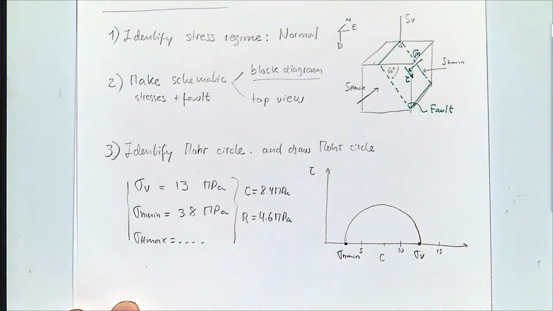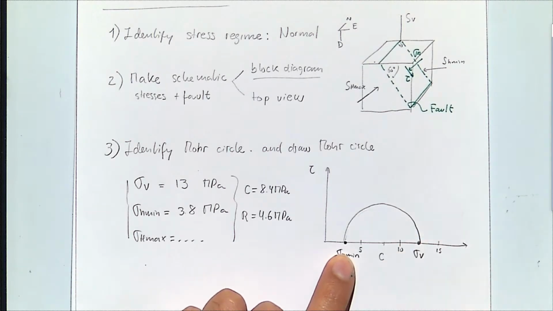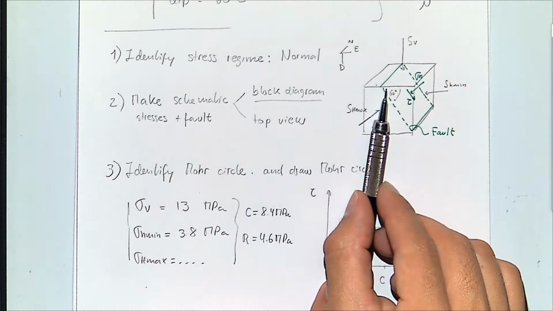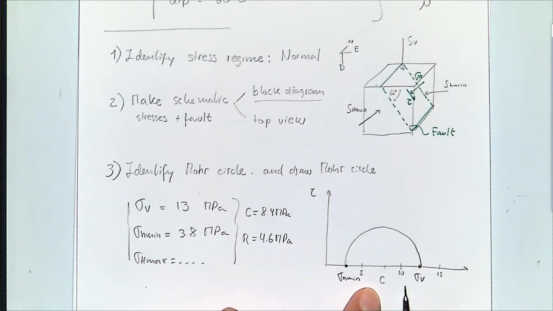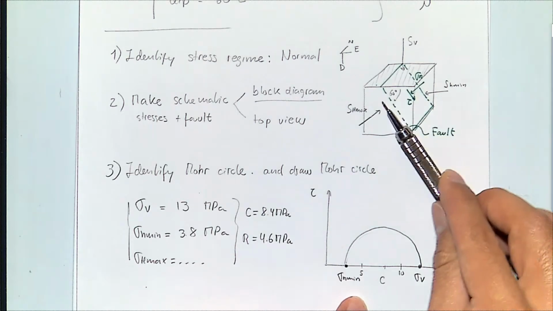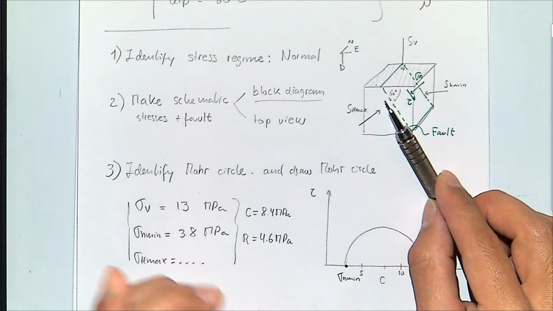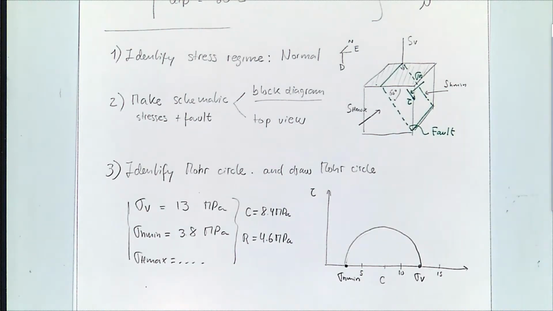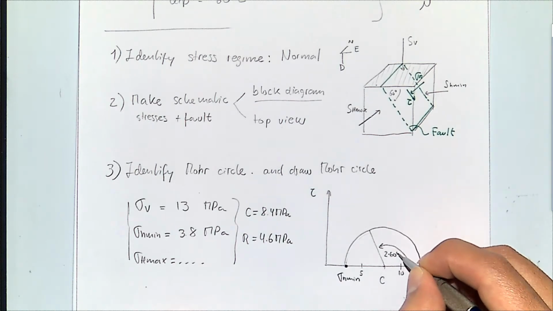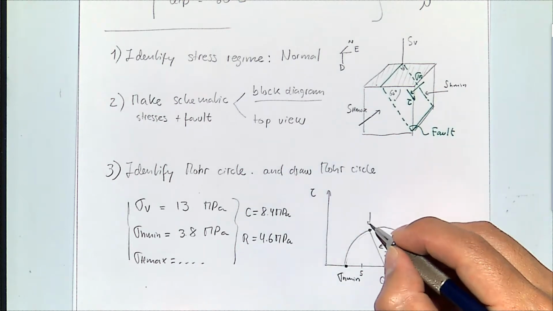Now, we need to find the angle. Because the Mohr circle represents all the possible states of stress for a fault going from the plane of SV to the plane of SH min. The angle that you have to use here is always the angle between the plane of the maximum stress that you're looking at currently and the other stress, which in this case would be the plane of SV. And directly the angle towards that other plane, or the fault plane in this case, is the dip. But that's not going to be always the case. In this case, it happens to be the dip. And when you go to the Mohr circle, you're going to have to do 2 times that angle. So it's going to be somewhere over here. And that's the point that we are interested in.